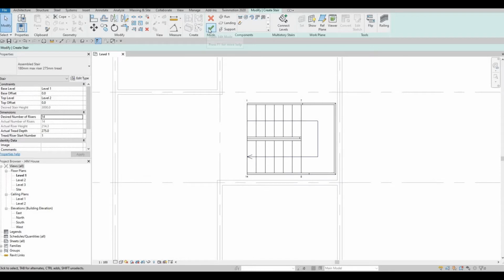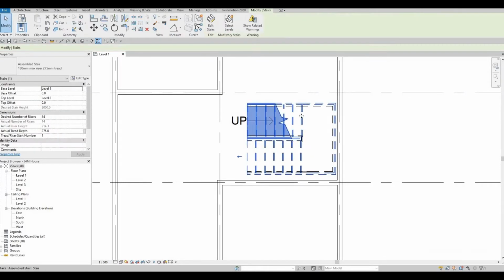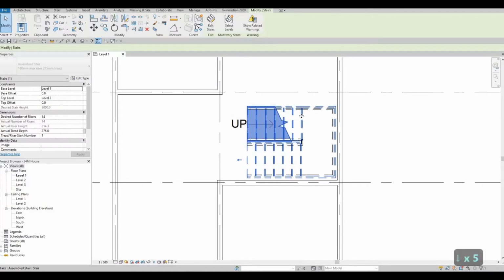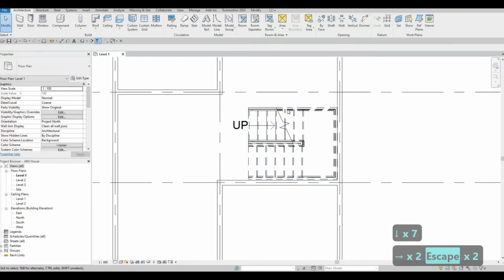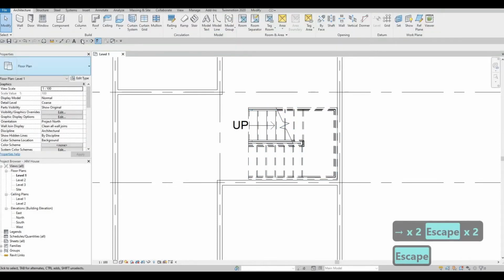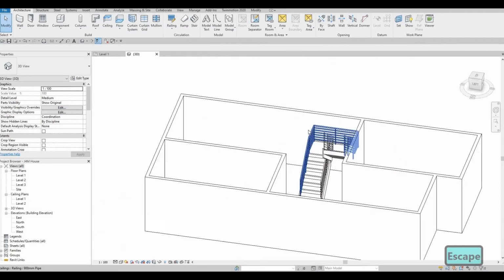What I usually do is click finish first and then select that and then nudge it in place once I do. And then we could see it in our 3D.